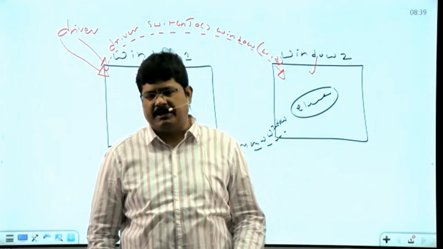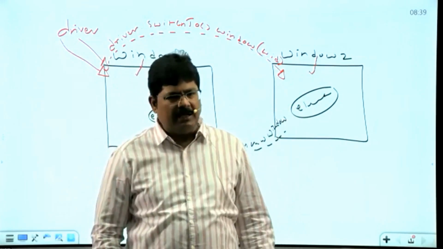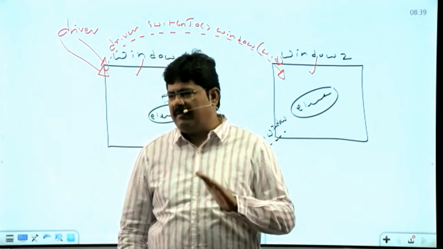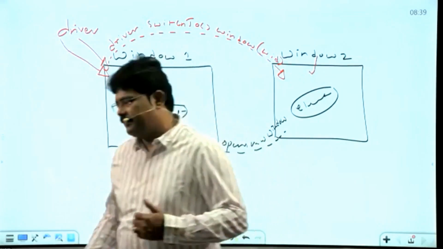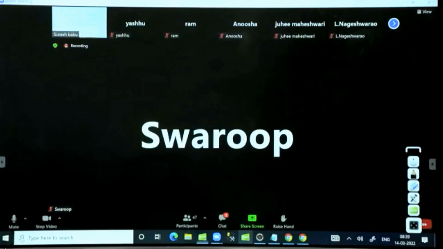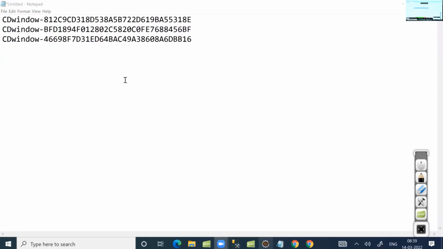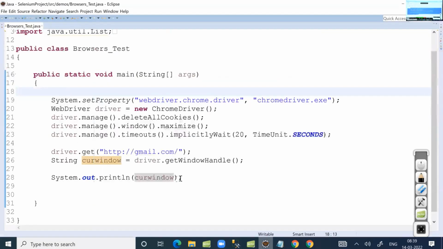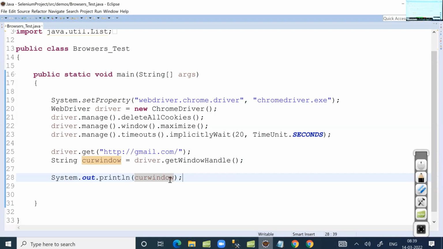Again, only when the browser is opened will the window ID change. The first program explains how to capture the current window ID using getWindowHandle.